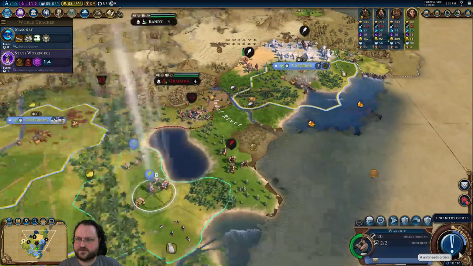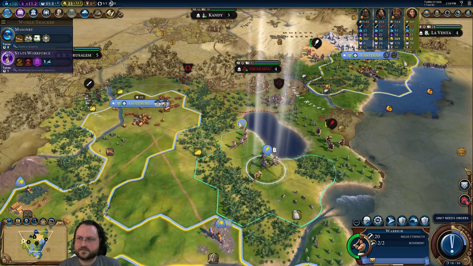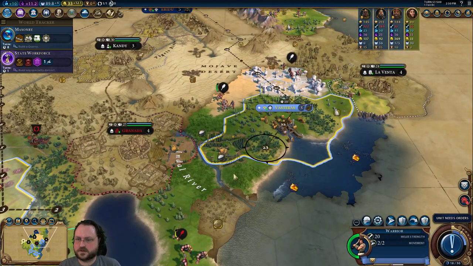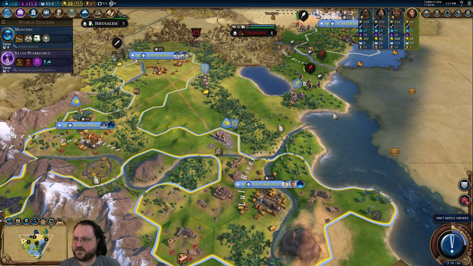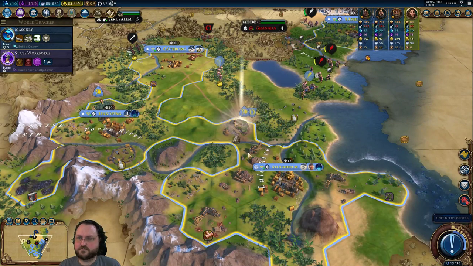Oh, we'll just build a granary. That's going to be okay. Yeah, that got cleared. I'm going to send you back over there. We'll send you there. This guy will move out of the way. What? No, don't move on to him. Move here. Jesus, game. You're aggressive. There's our boost of masonry.